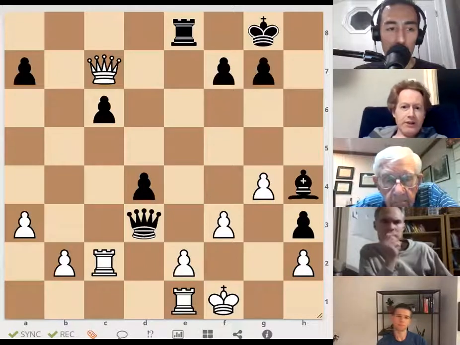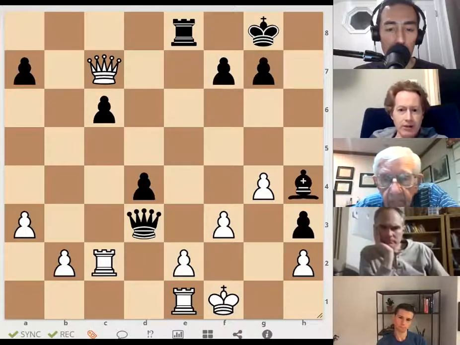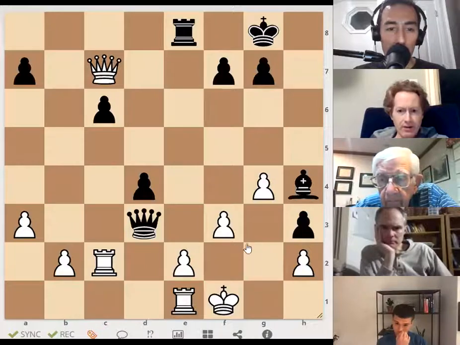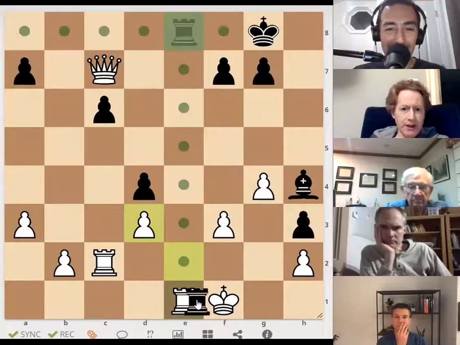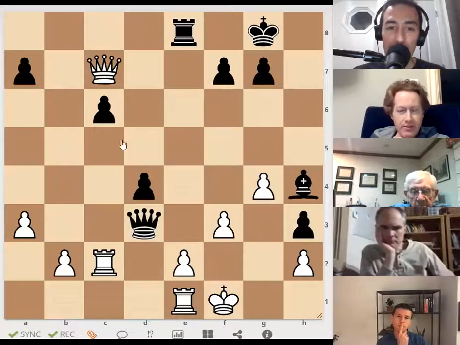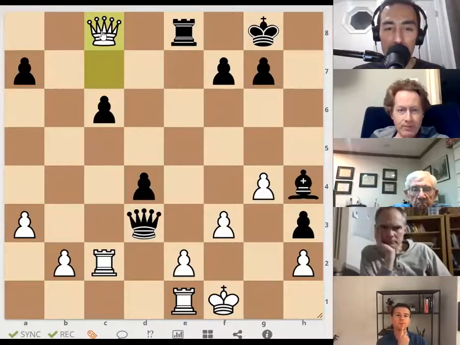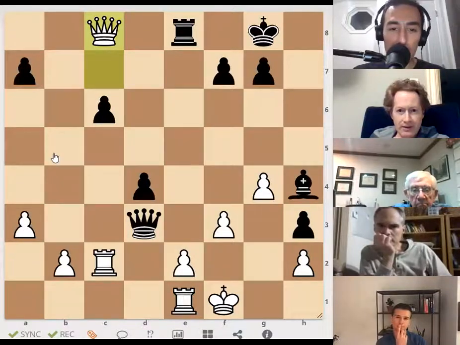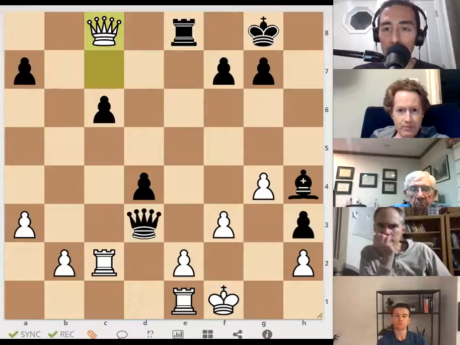So the difficulty with taking the queen is that then the rook takes your rook and it's checkmate. Exactly. So what if you play something like queen to c8? Queen to c8. Okay, so if we go queen c8, let's see here. Actually, no, that loses. What is the best move here for black? That's a losing move.